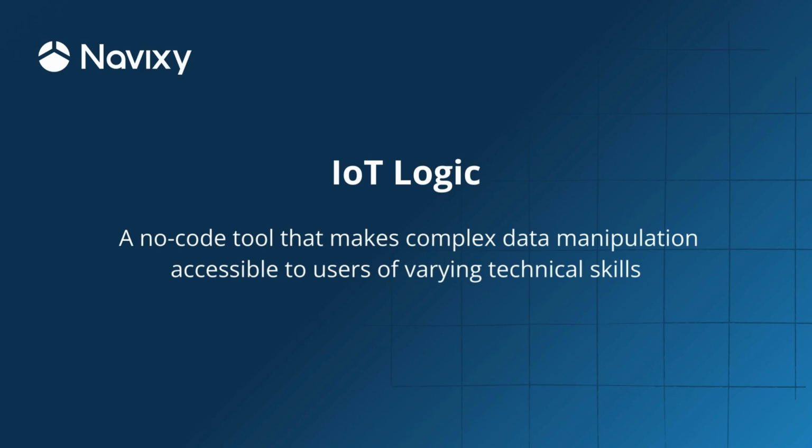We've highlighted the initiate attribute node, which is key to boosting the value of your IoT data. The beauty of this system? It's no code. That means whether you're a coding wizard or just starting out, you can handle complex data manipulation with ease. At Navixy, we're on a mission to democratize telematics, and IoT Logic is a big part of that. It's helping businesses of all sizes get the most out of their location and vehicle data. As IoT continues to grow, tools like this are putting the power of data-driven decisions into everyone's hands.